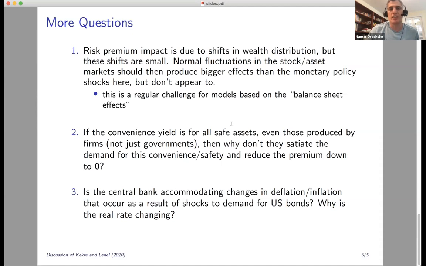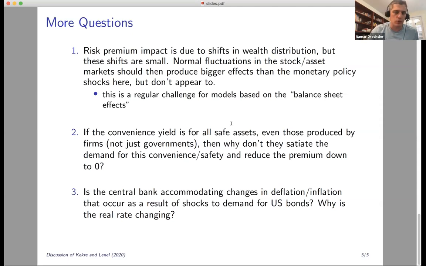Say in that case, the risk takers would benefit. For that to happen, the risk takers need to be very, very levered compared to the other group. Immensely levered, because otherwise it will only be a small effect on their wealth. And then it needs to move the wealth distribution quite a bit. And moving the wealth distribution a bit based on a single shock is very unrealistic. In most of the models, you have like a 1%, say 2% effect. Here we were talking about a few basis points. And even with immense amounts of leverage, that simply can't move the wealth distribution more than a few basis points. Whereas normal shocks to the stock market of a few percentages, say 1-2%, should then have at least as big of an effect, if not a bigger effect.